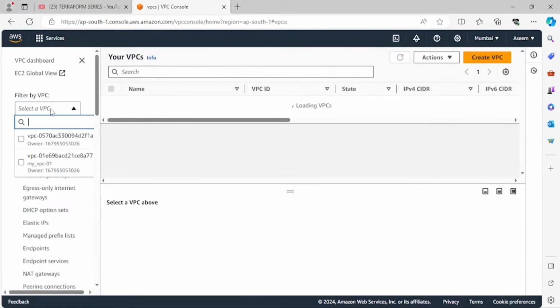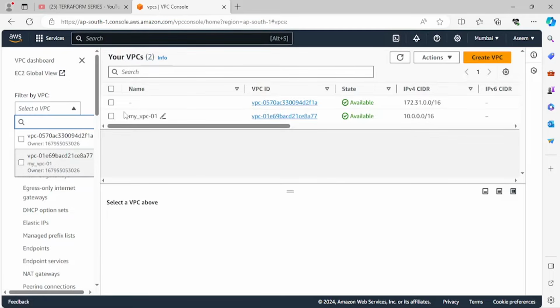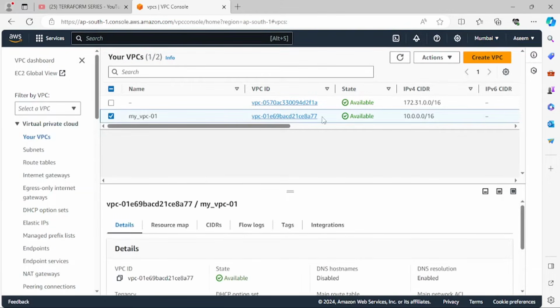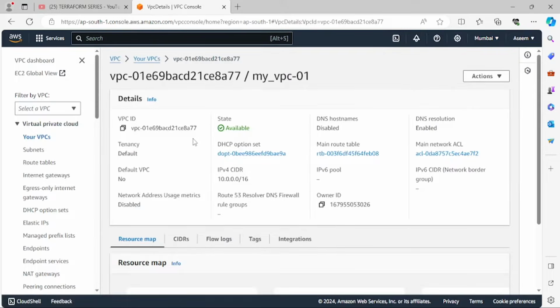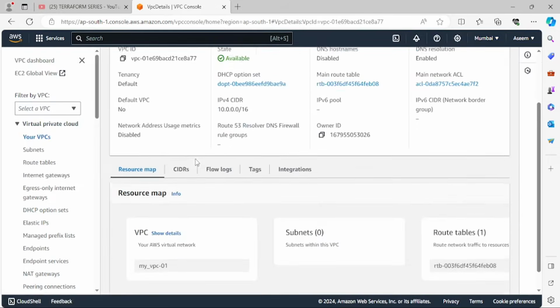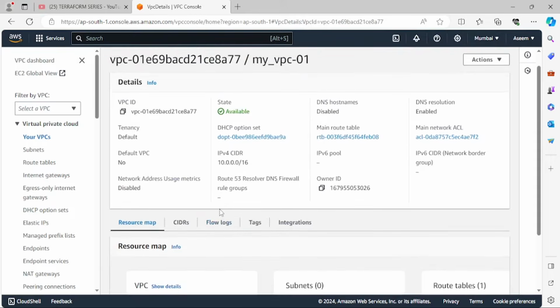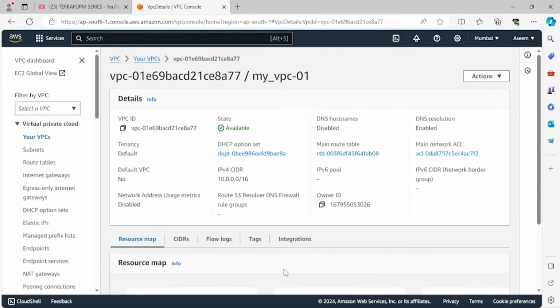Which you have created. Okay, fine. This is the Mumbai region. We have created it before in the Mumbai region, right? So I'll go back here, then I'll find one VPC created, right? We have not created a subnet and route table. These are additional things. Okay, the basics we will cover.